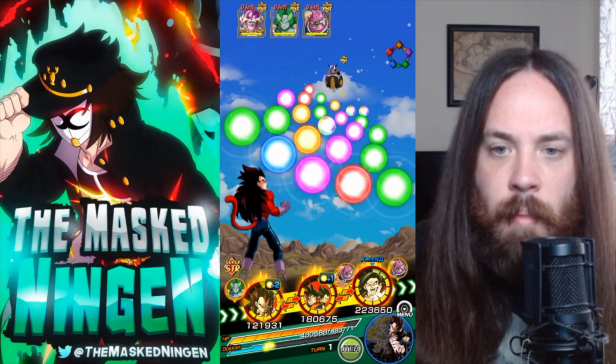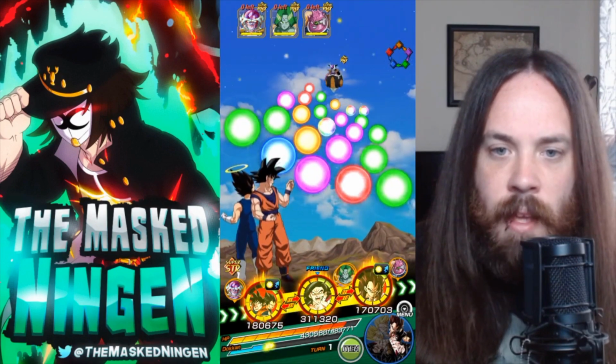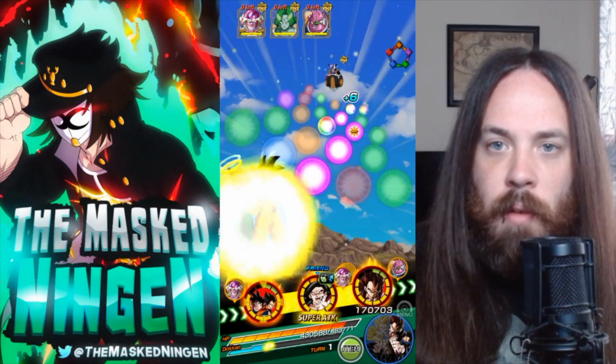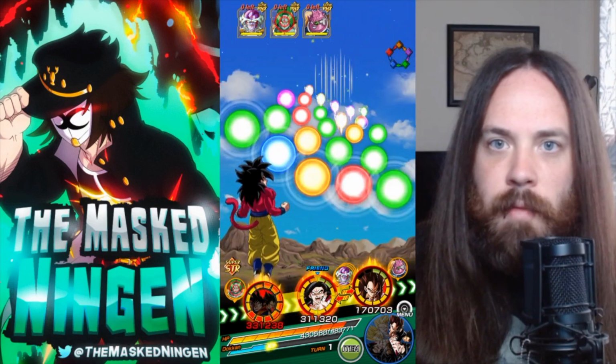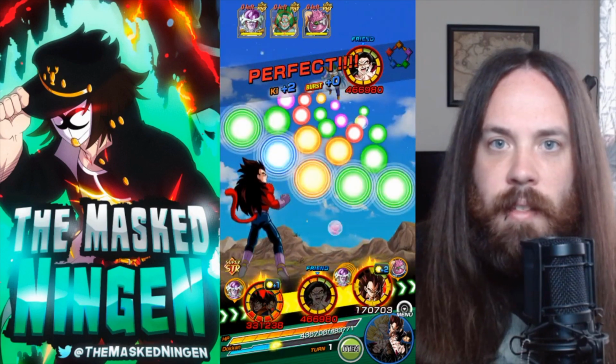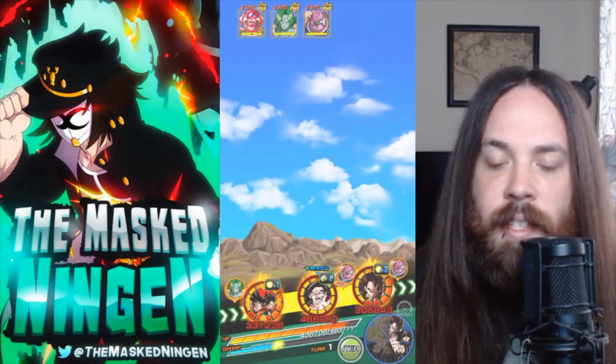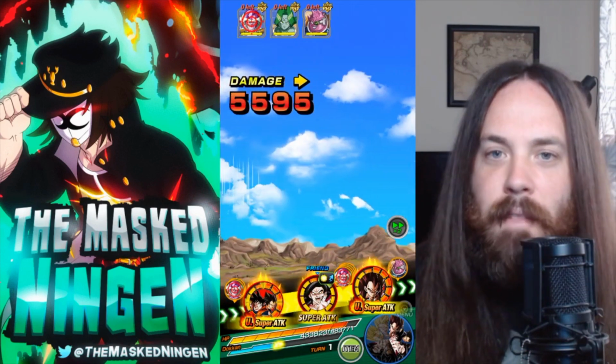So I am going to float off the Vegeta because we do need them. We want them together as a rotation, but obviously I don't want to float off Goku and Vegeta straight away here. So we'll go ahead and do this, grab this, and then go back to Frieza in case he is still alive. And then yeah, this setup is going to be very, very strong.